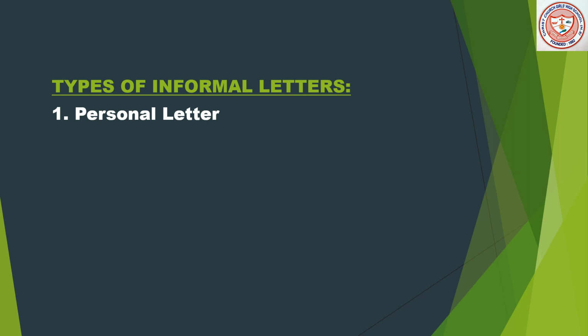So, what is the second type of informal letters? The second type is social letter. A social letter is written in order to comply with a social obligation. Normally, these letters relate to congratulations, condolences, thanks, apology, request, sympathy, introduction, and invitation to social parties and functions and replies to them. Religious ceremonies and functions also fall under this category.